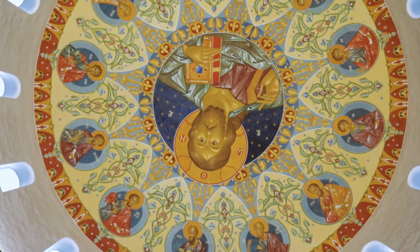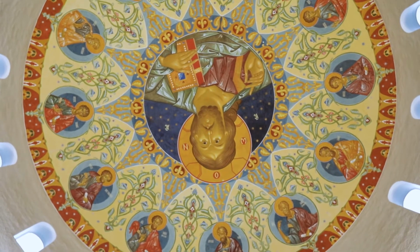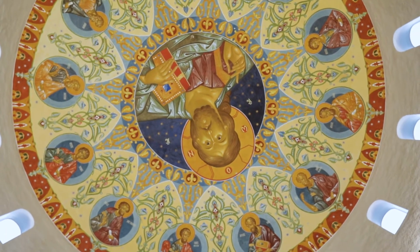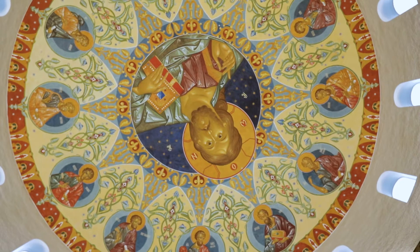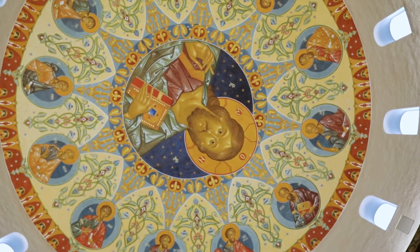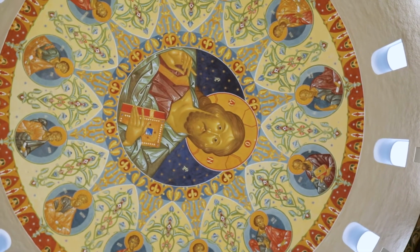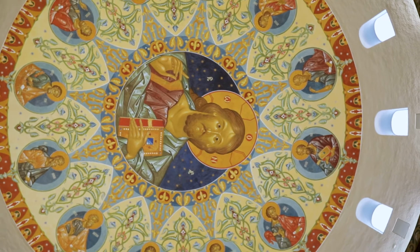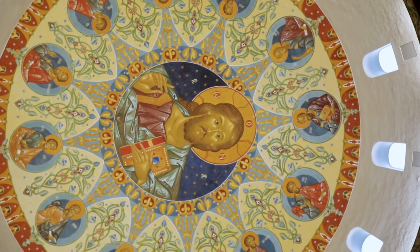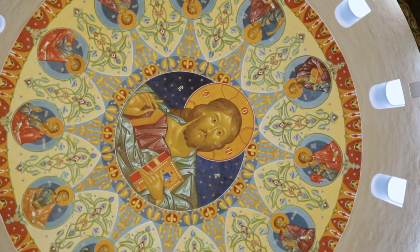The colors are also symbolic. In particular, you can notice in the dome icon that we start on the lower edge in earth tones and then process toward more heavenly blues and then ultimately into the deep blue around Jesus. That deep blue has been symbolic of the unknowability of God the Father. Also, the 8-pointed stars around Jesus are another ancient symbol of God. And so he's surrounded by 8-pointed stars.